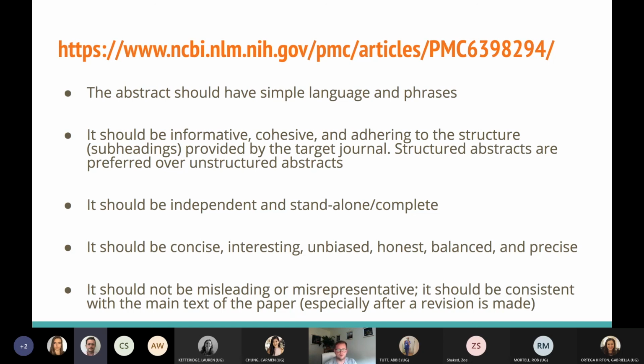They should follow the target journal settings or subheadings as required. Make sure that if you had it on a separate piece of paper, everyone else could understand what you're trying to say, as opposed to just you trying to understand, because you know it better than anyone else. Try and be unbiased, honest, balanced, and precise, but also be confident. And don't mislead or misrepresent your data or the text.